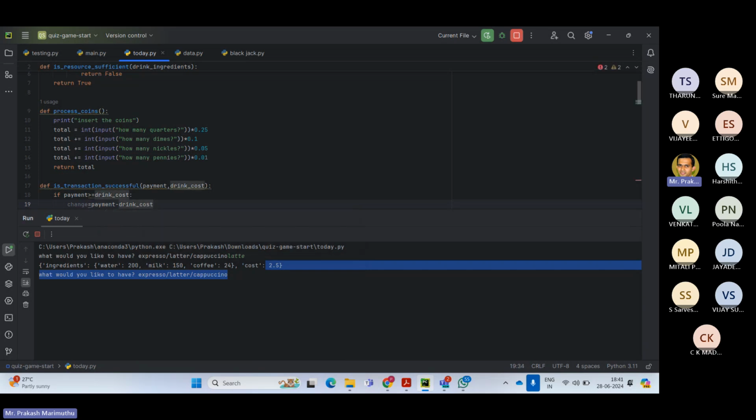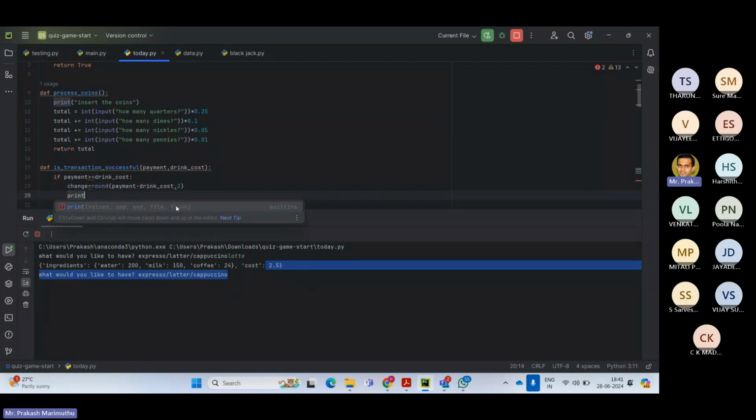So this may be float, so let us round this off to 2 decimal places and send it. Okay, then you have to say print, here is the change.